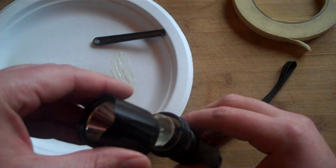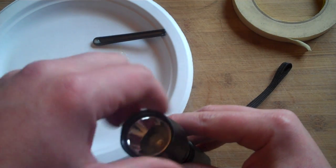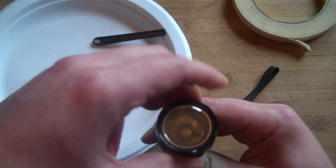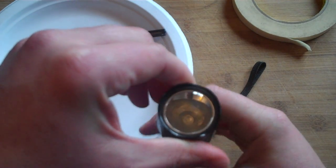So I'm not trying to dumb this down or insult anyone's intelligence by speaking the way that I am, but I want to make sure that the instructions are clear so that it can be a useful video. So what I'm doing is now screwing the head on with that glow powder down in there.